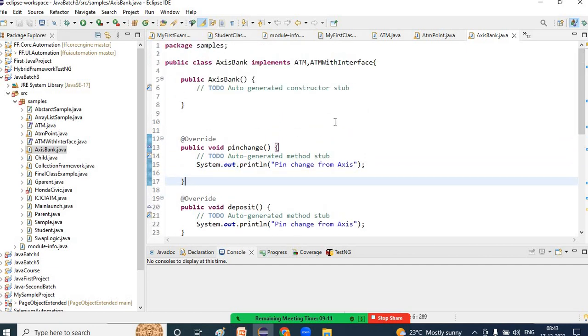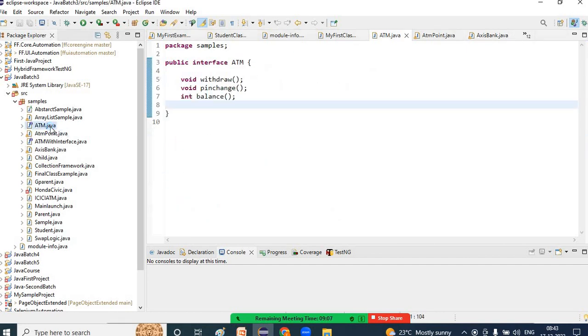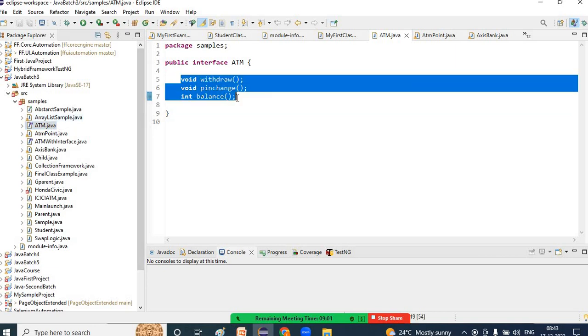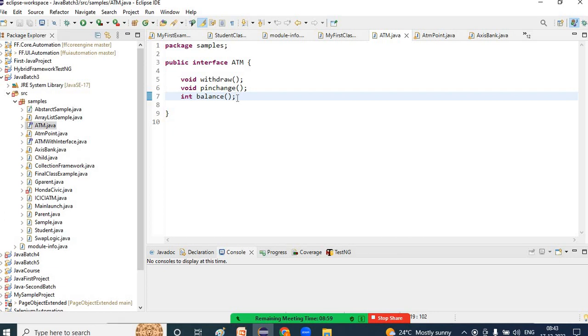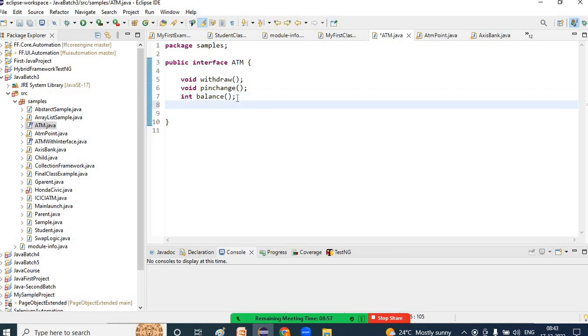Now, up to now, what is our basic rule? An interface will have only unimplemented methods. Yes, that is true. Now, after some days, I would like to give one more function to that. Check balance is already there.